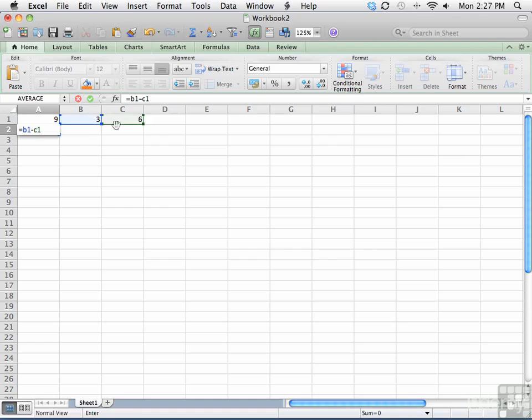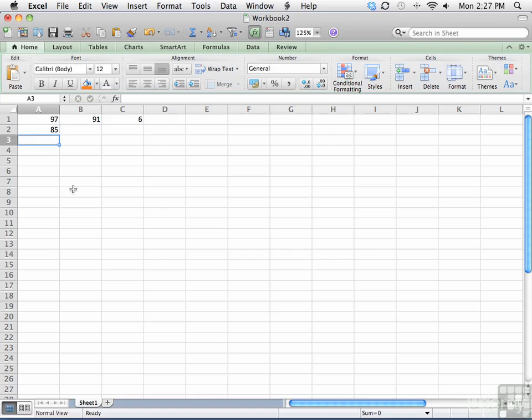So we're now taking the same two cells as we had for the plus, but we're now taking one away from the other, C1 away from B1. And return, and we get a result of minus 3. Don't forget that any changes on source cells, so if here I were to put 91 in, as soon as I press return, the two results become different. So 91 adds 6 is 97, 91 minus 6 is 85.